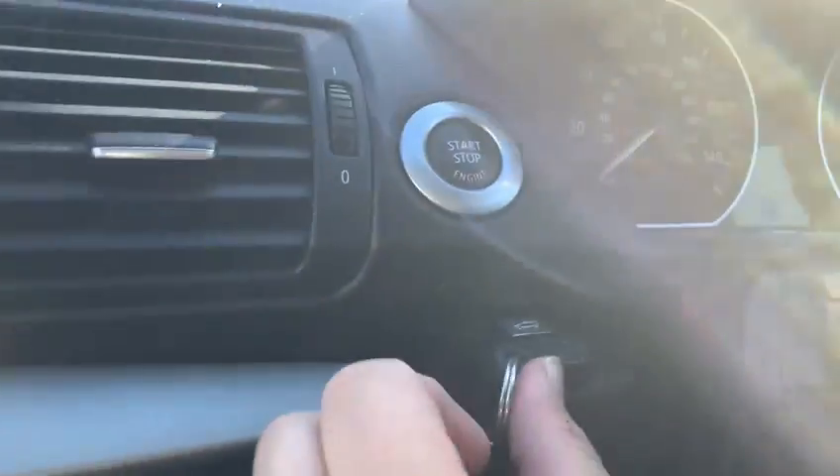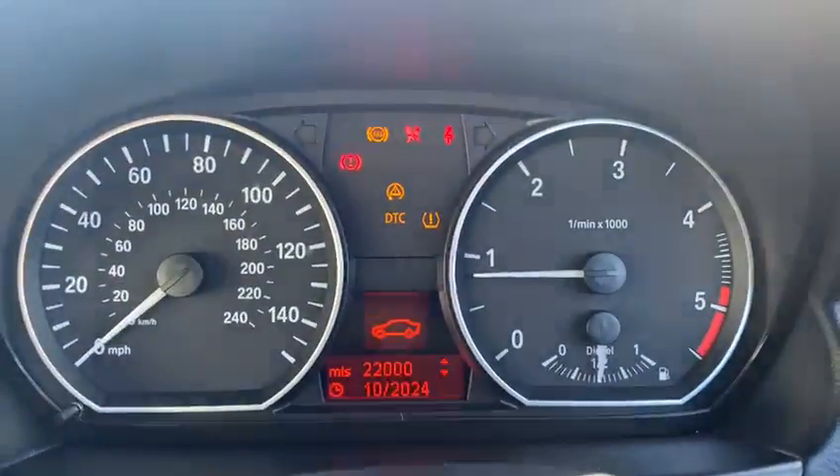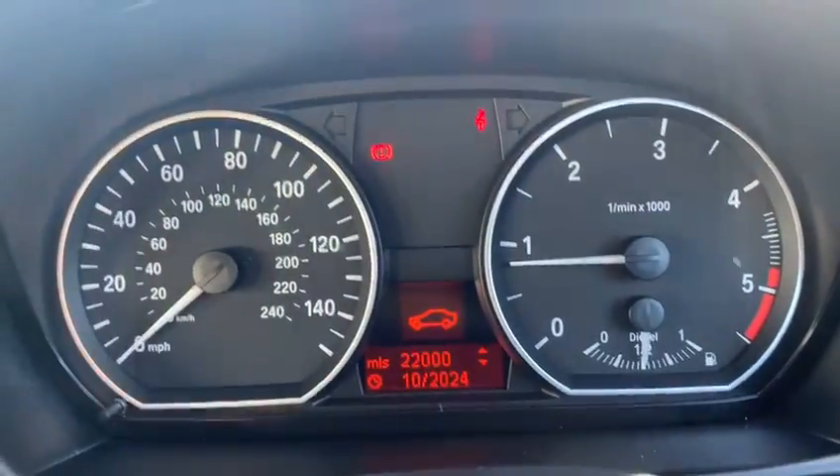Jumping inside the car — you've got the main dash up there, start/stop button. The car does come with two keys; pop it in the slot there. You've got the clutch to start the car, all the warning lights go out, and all the service history in the car has been kept up to date.